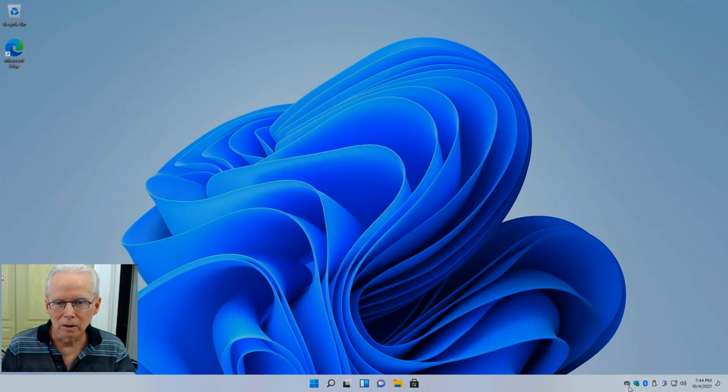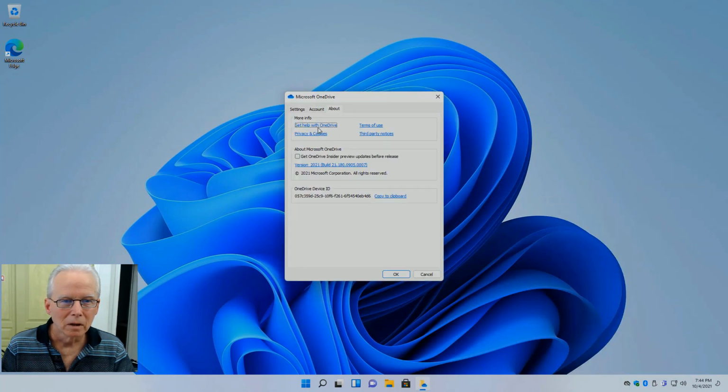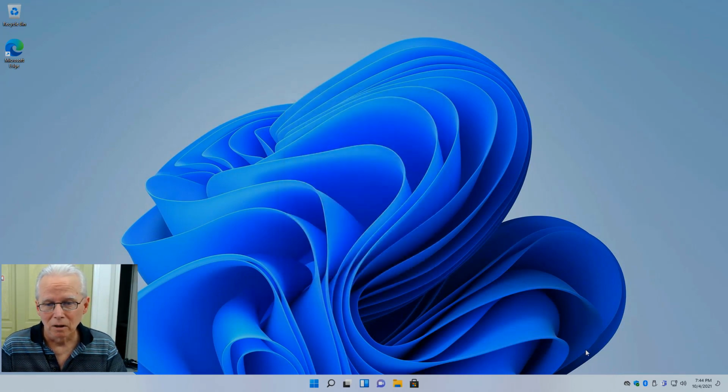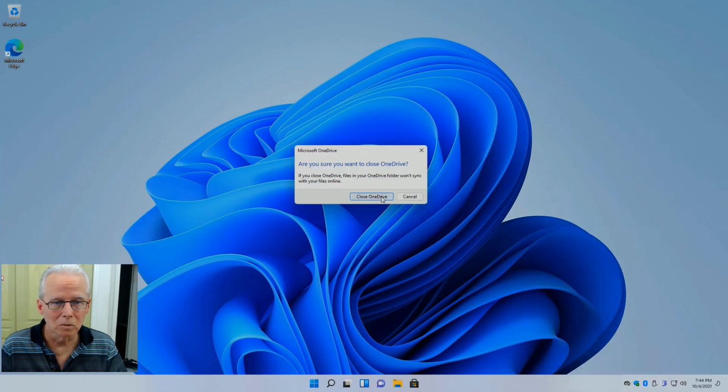Well, then I could also, if I'm not going to use OneDrive, remove this check mark to not start OneDrive automatically. If you're not going to use a Microsoft account, no point in having OneDrive launch. And then I could right click here, and can I actually close OneDrive? Yes. Close OneDrive.